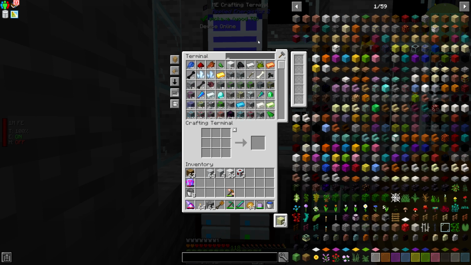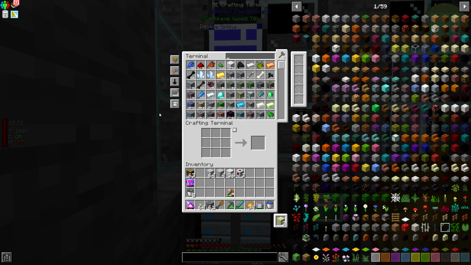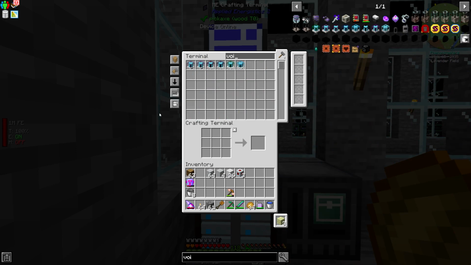In fact, I'm not even going to bring one with me because I am going to place this tier 5 miner where I have my tier 4 miner in the Nether, so I will have an item output block from that when I destroy it and replace it. So what else do we need here?